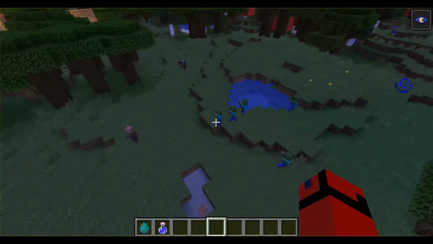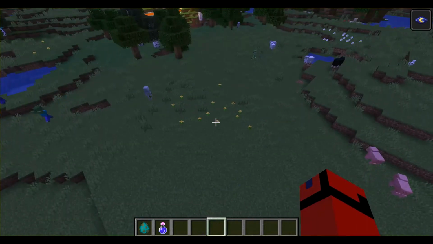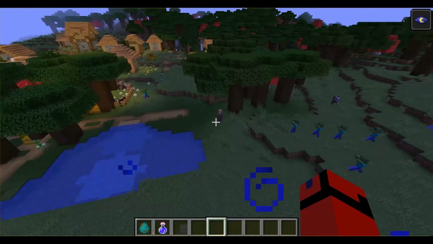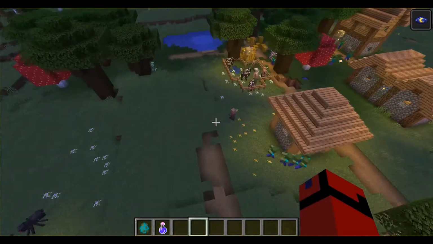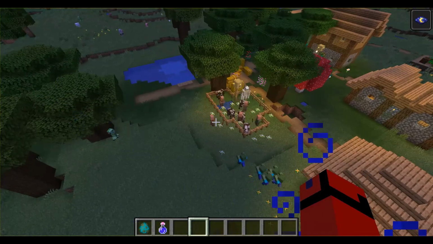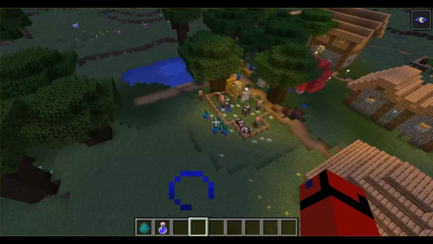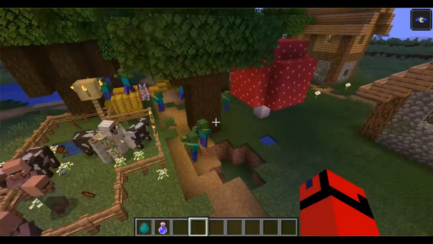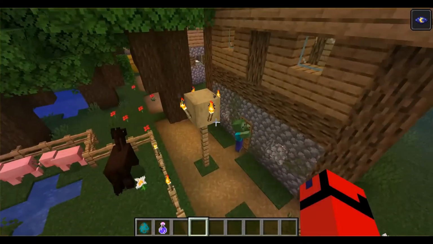Actually surviving pretty well. Are those skeletons? Oh, skeletons must not be concerned about killing villagers then. And these guys, the zombies are gonna climb in. And they got the iron golem to protect them. I think the other villager dies. I don't see him around anywhere.